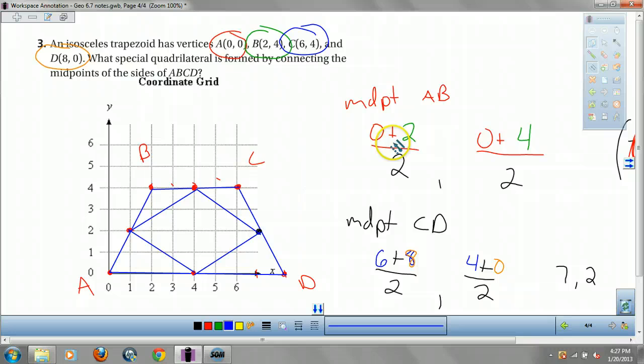Ta-da! We made it! We found our shape. I'm actually going to end this one here because if I keep going, this video is going to be really long, and I tried making 15. We'll finish this one up in class, guys. Bring it in and we'll do this one. Sound good? If you bring me in the answer, though, without me having to go through it, it might be worth a prize.